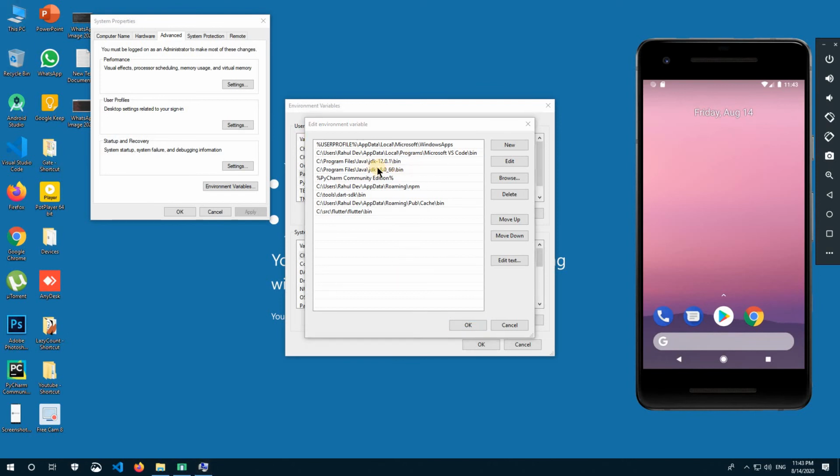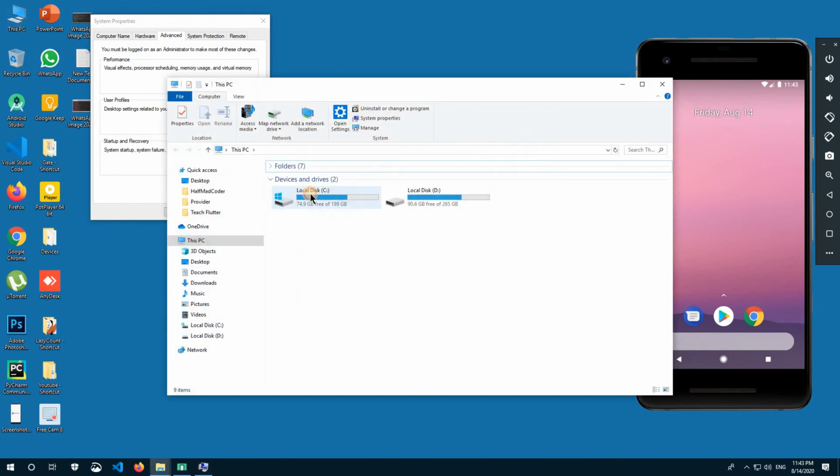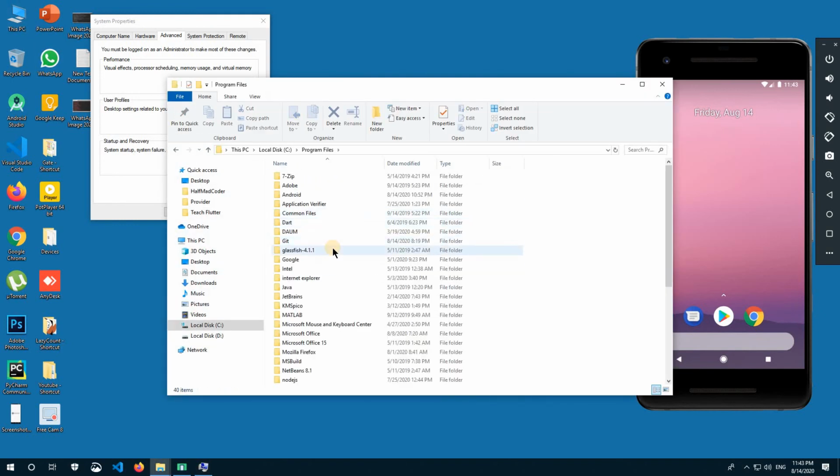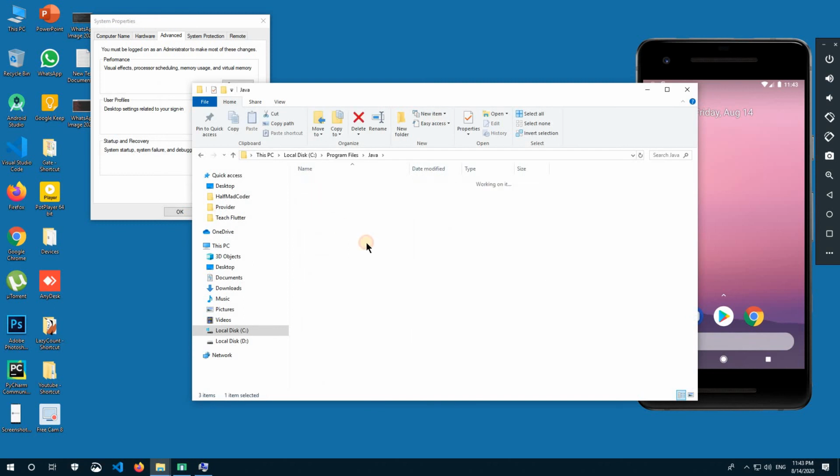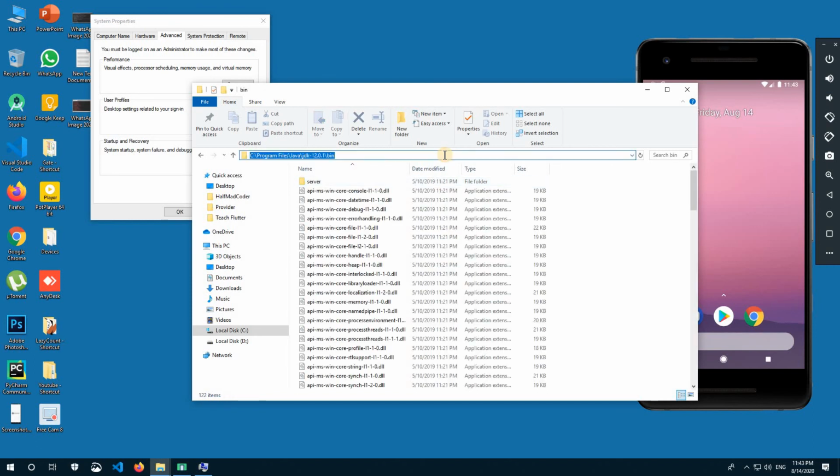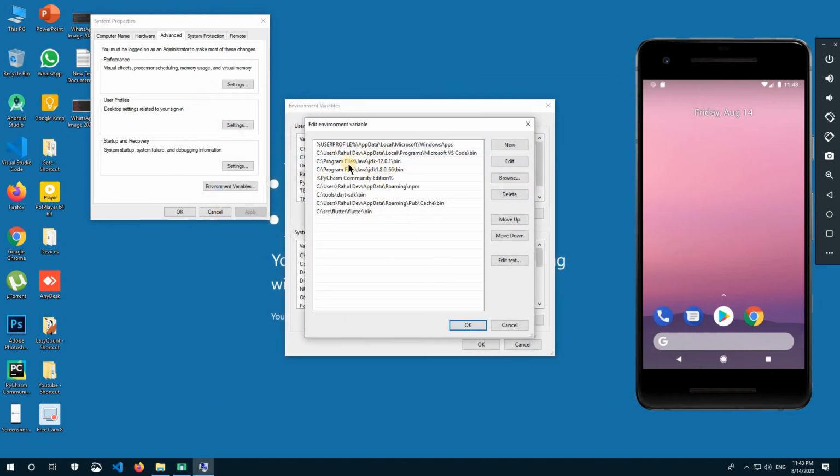Like if I go there, Program Files, Java, then JDK 12, then bin. This is the path variable, just like that Flutter thing. You have to copy this, and if you don't have this path set up on your computer, then just paste it there.